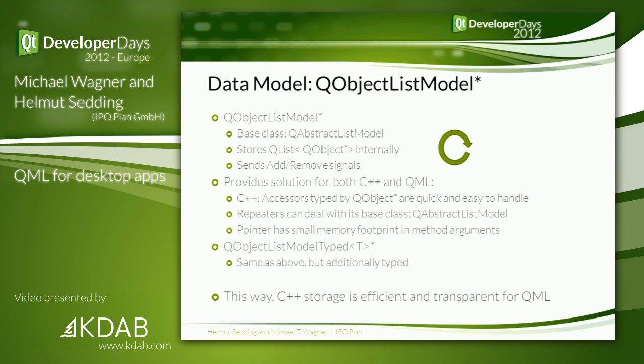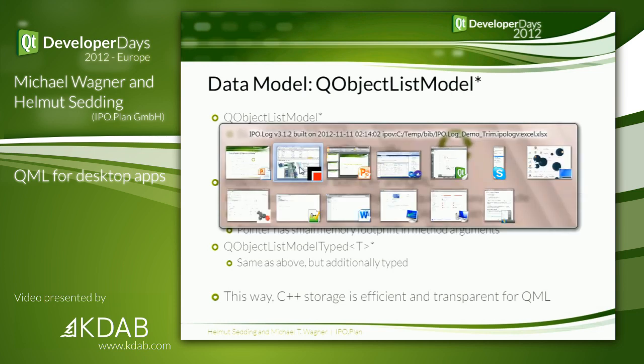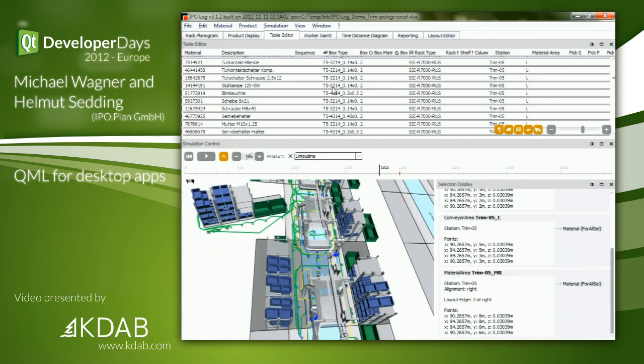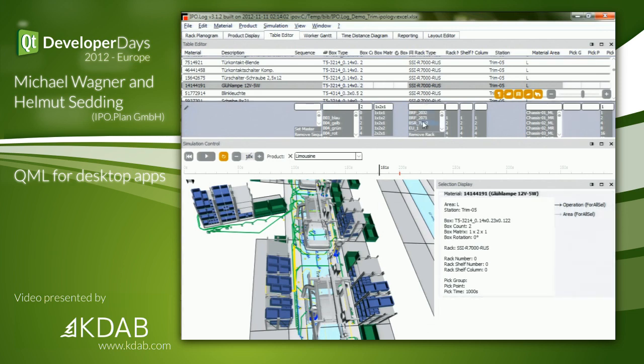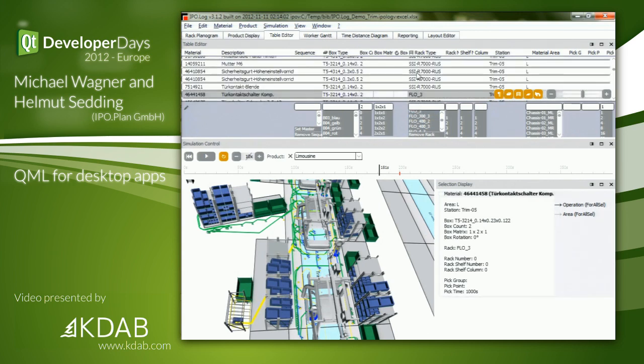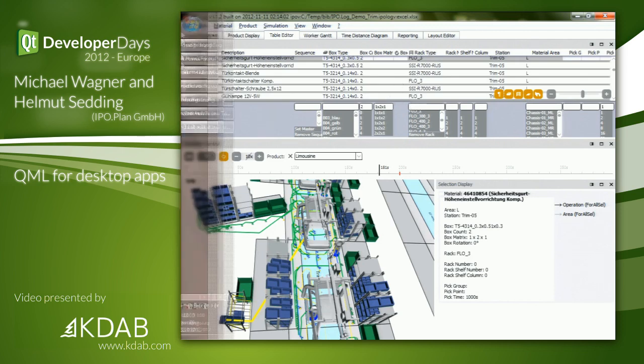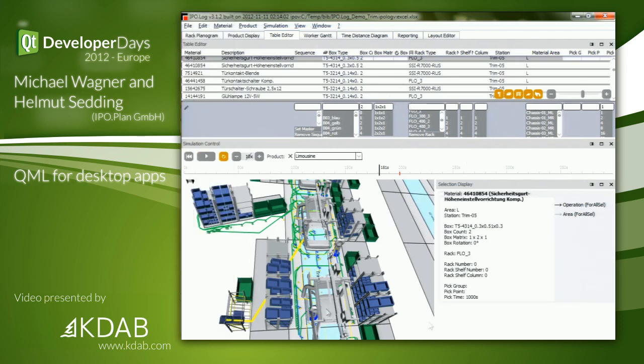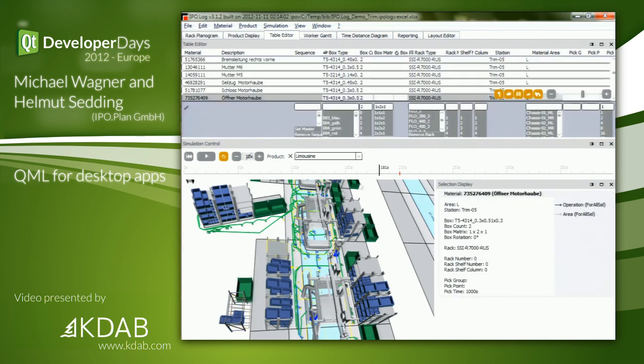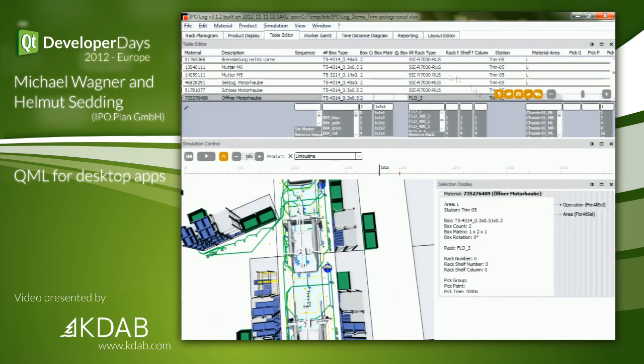Exactly. So when I now do it here in the graphical user interface and, for example, change a value here, you see instantly the value is changing in the list as well. And of course in 3D as well. So if I click here on something and change the value, you see it's changing in 3D and in the table view at the same time.